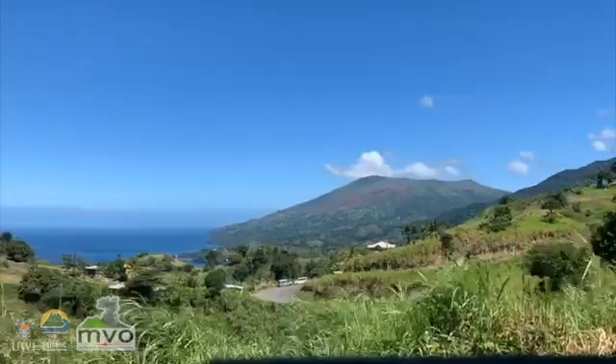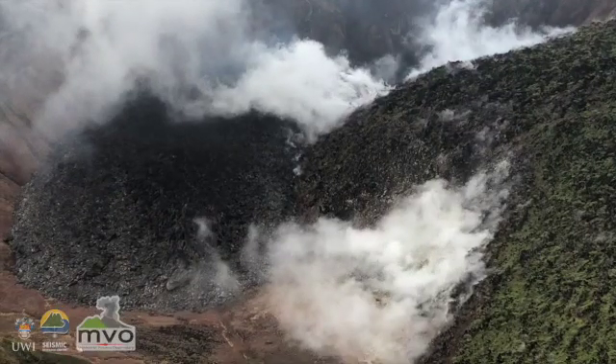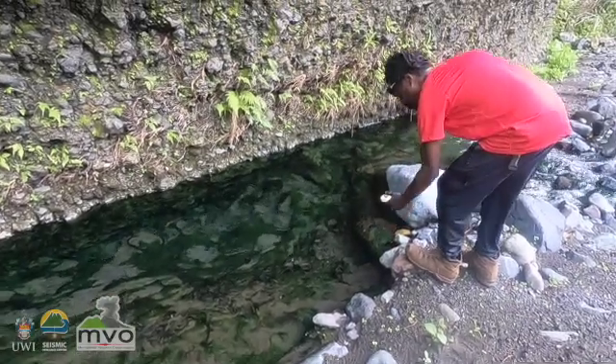In theory, we can monitor remotely, and there are some parts of the world where that's the only way to work — say, the Aleutian Islands, going from Alaska over to Russia, where no one lives. We've got seismometers there and people monitor them from their home office. But when you've got a critical situation monitoring a very active volcano, working remotely is not optimal. The internet isn't 100% efficient — it goes out from time to time, and you don't want that happening when you've got crucial data coming in. It's also important to be with other scientists who are measuring different things.